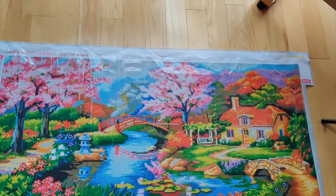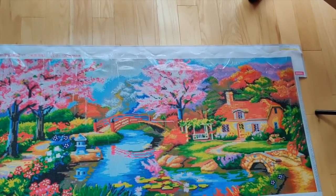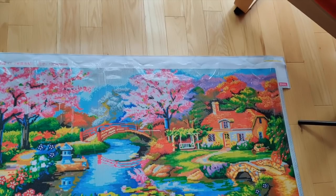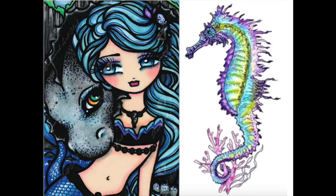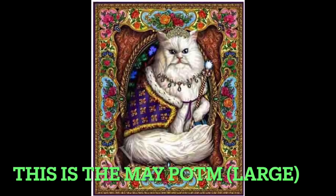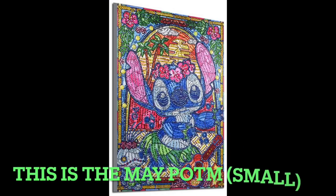The March project of the month is Bear in the Meadow, and you see the picture on your screen. The April projects of the month are Sasha and Jet and the Seahorse. Links to all of these projects are down below, as is the link to the project of the month for June, which is the Spring Cottage or Rob's Cottage that I got at the Mian store.